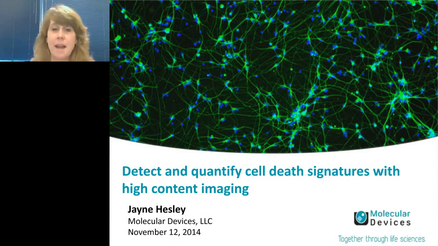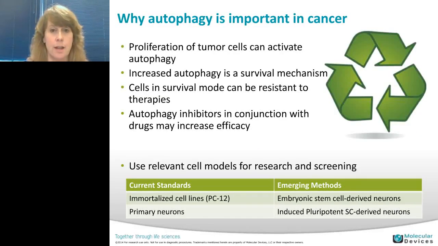All right, today I'm going to present a high-content assay for detecting several measurements of cell distress. In particular, I'll show you an example of an autophagy assay using high-content imaging. I just had a quick introduction to autophagy for people in the audience who might not understand why it's important in cancer.